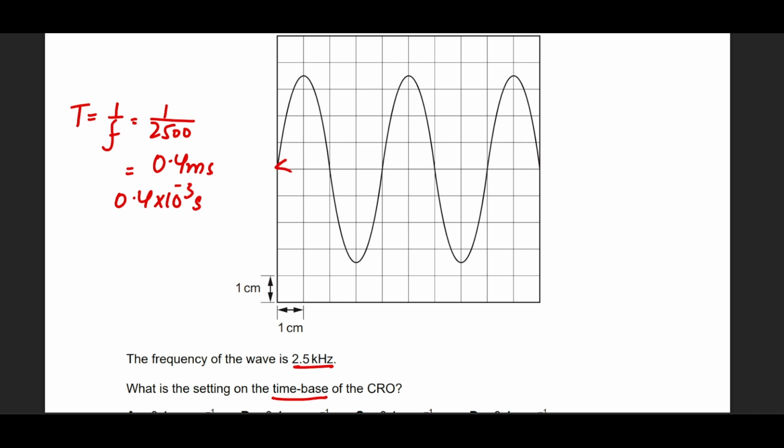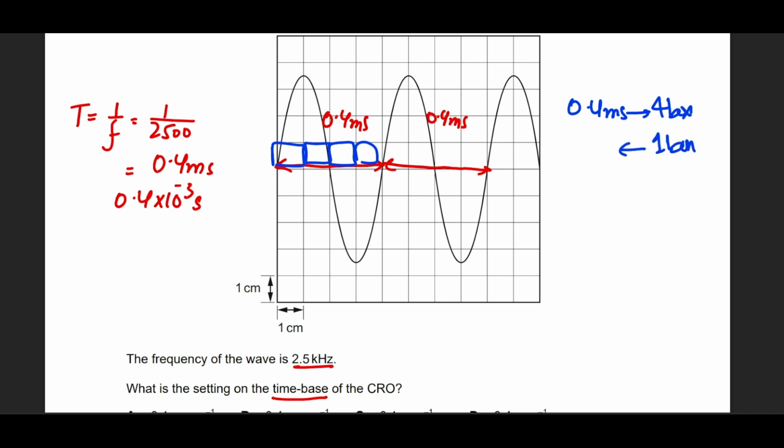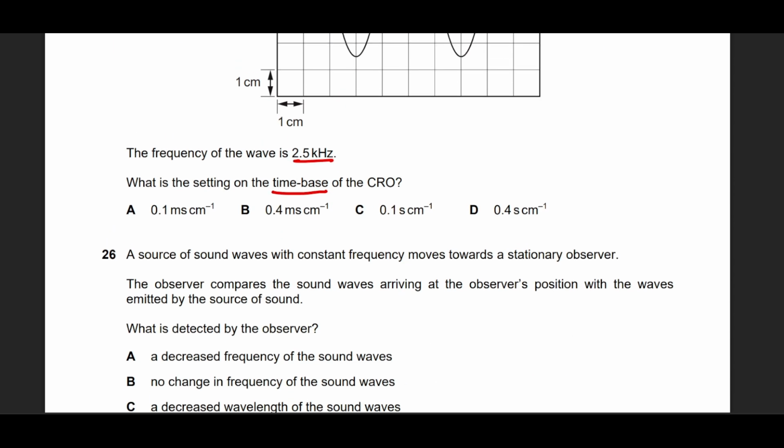So that means that the whole wave with a crest and a trough should be covered in 0.4 milliseconds. Again, the next wave covered in 0.4 milliseconds. If that's the case, then how much time should one box be covering? I see that 0.4 milliseconds are being covered in 4 boxes. So the time for one box should be 0.1 milliseconds, right? So the time base setting should be 0.1 millisecond. This seems to be the right answer, or it could have been this answer, but we're dealing with kilohertz, so we convert this into milliseconds. Option A is the right answer.